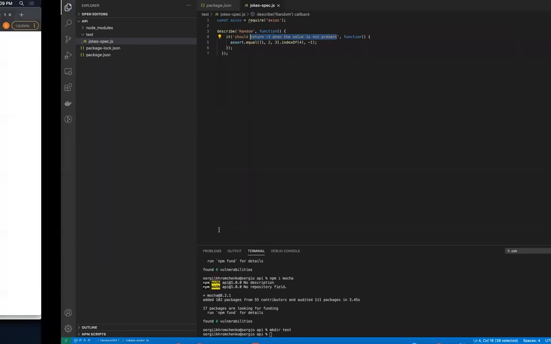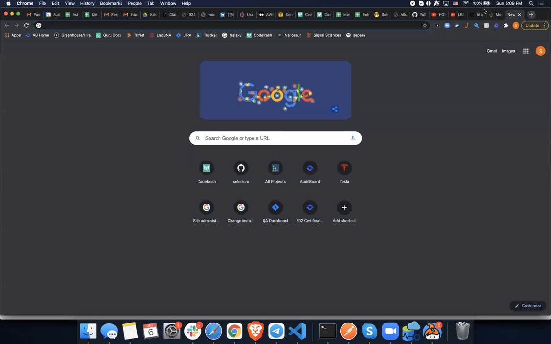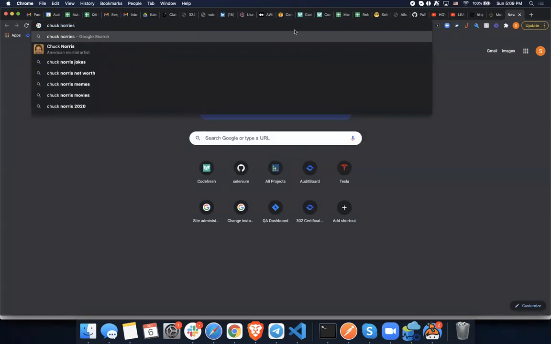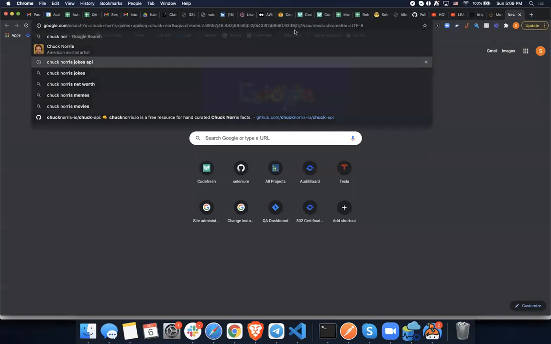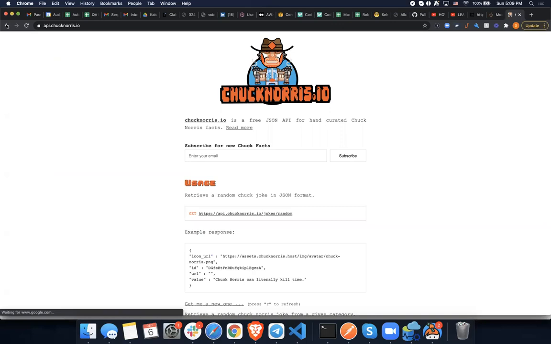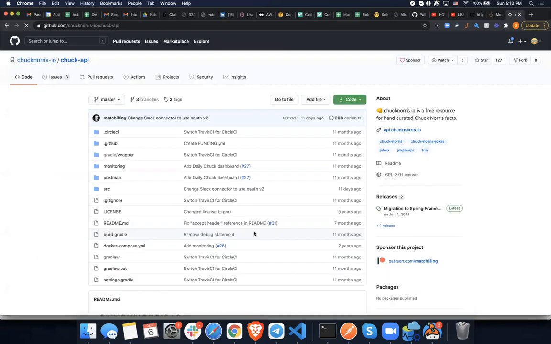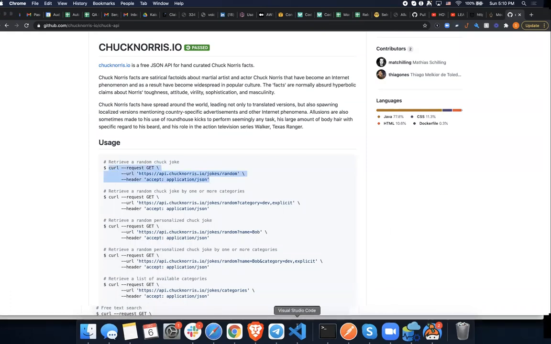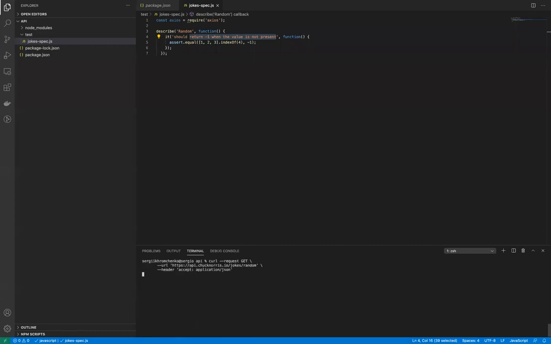And at first, let me actually show you what we're gonna do. So let's see, that should be Chuck Norris. Chuck Norris jokes API. I think I saw this one. Yeah, beautiful. Yep, so this joke right here, you can send it through curl. I'll show an example. So curl will get us a response, and in the response, you will see the joke right here. Cool, so that works, but we have to send it through Axios, not through curl.